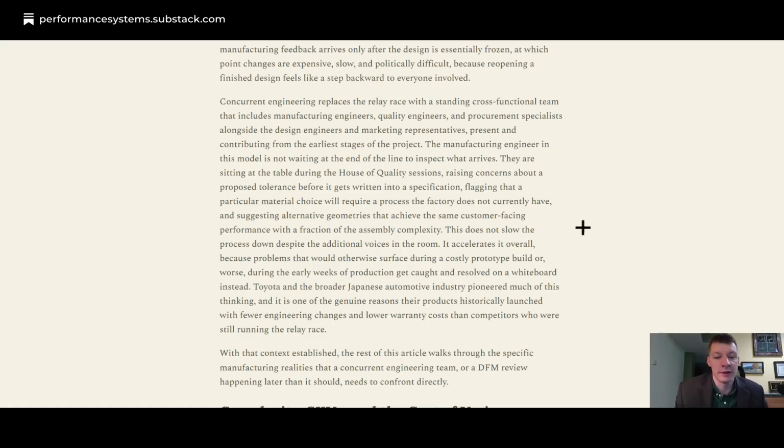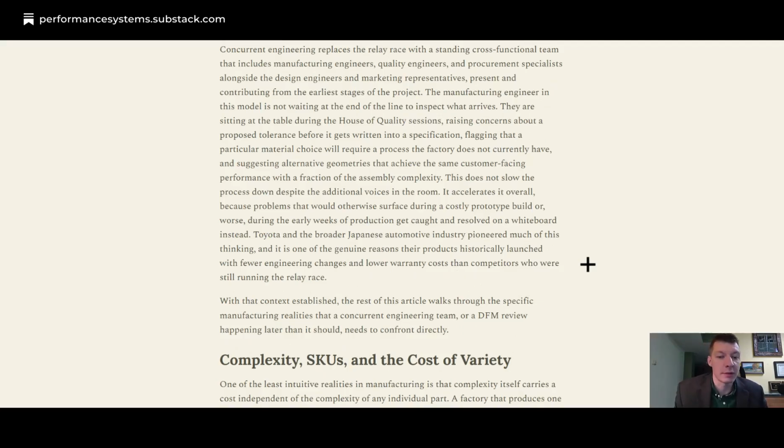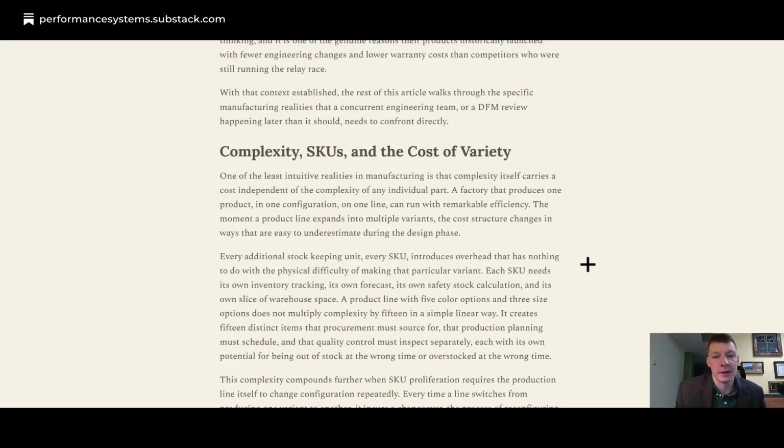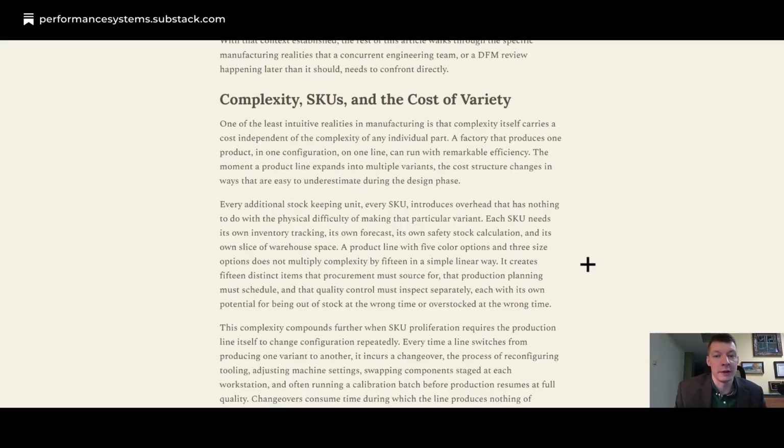So the point here is that this design for manufacturability, which I know and love, and this is what I do a lot, which is why I'm talking about it, can actually be translated to any other part of the operational chain of actually producing the widget, right? So it could be designed for supply chain. It could be designed for materials. It could be designed for procurement. Whatever we want it to be, these same principles are going to come through. I just happen to know a little bit more about design for manufacturability and design for assembly, so I'm going to walk you through that now. But just know that this principle can be applied to a variety of different functions across a business.